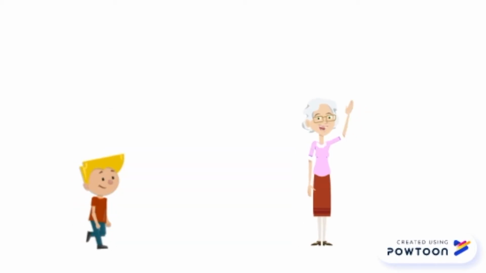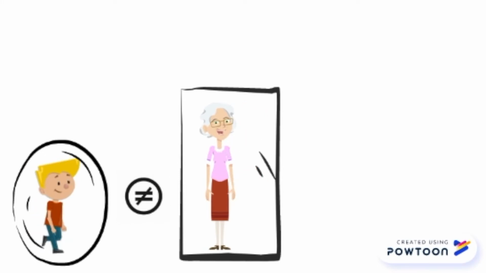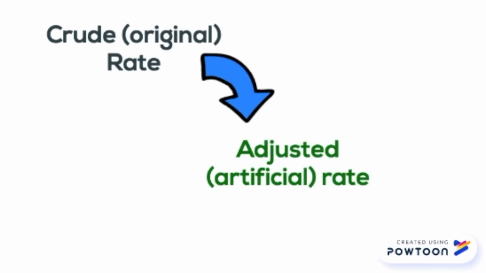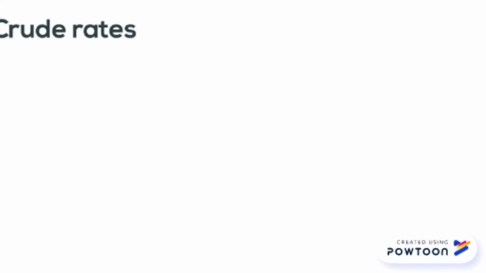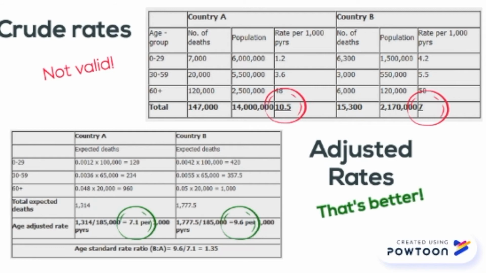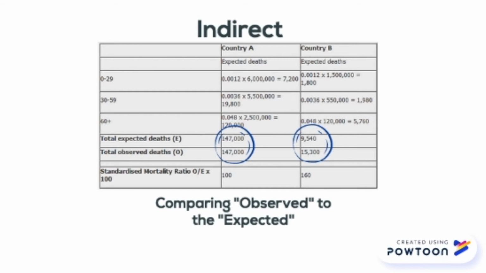Comparing two or more populations in terms of mortality becomes different when age comes into play. Because age can affect mortality or survival, if you want to look at the glass half full, comparing a group of 10 to 15-year-olds to a group of 80 to 85-year-olds will not lead us to a valid result. To fix this problem, we can create an artificial rate or risk through a process called adjustment, which comes in two types: direct, which uses a standardized population, one that suits either our research needs or energy levels at the time, and indirect adjustment. We'll cover direct and indirect adjustment in future videos so we can look at it in more detail.